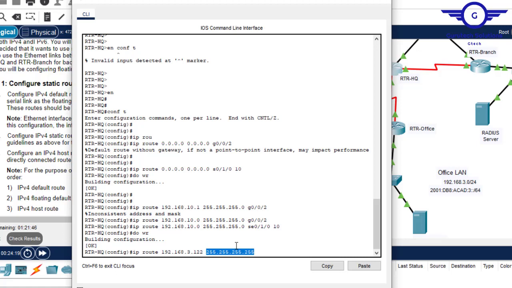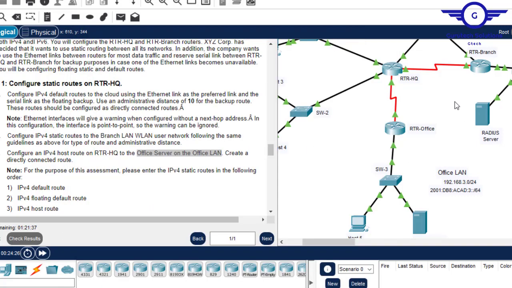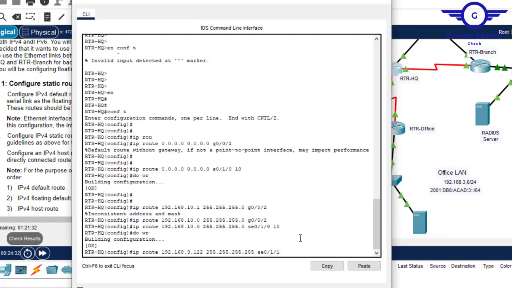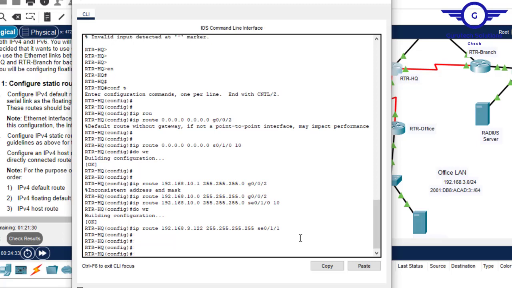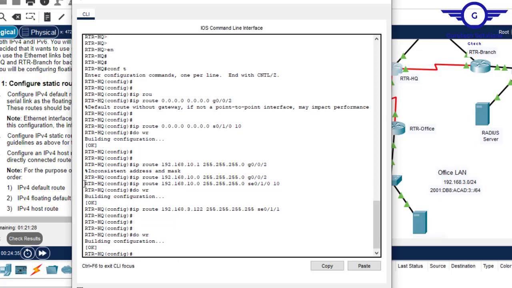Okay, alright, so through which interface? Serial 0/1/1, this one. The route should follow this path. Okay, alright, and you hit enter. Alright, do write. So let's proceed.